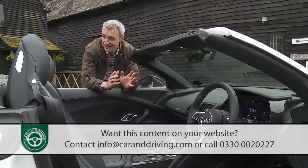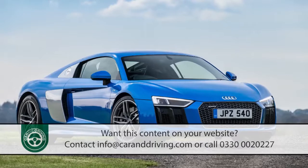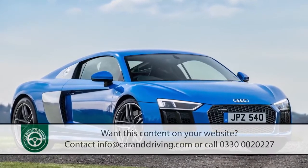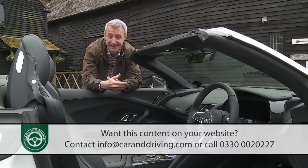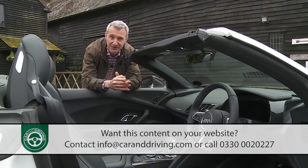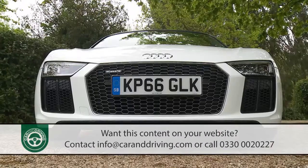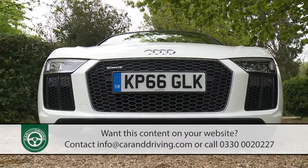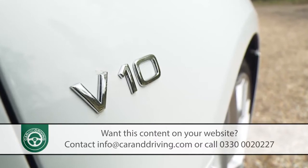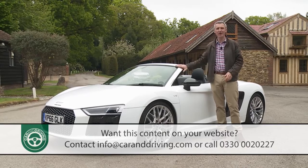Now, don't get us wrong, this R8 Spyder isn't quite as agile as its coupe counterpart. That fixed top model is, after all, still 40% stiffer. This convertible variant also comes with a significant price premium. And like the coupe, its normally aspirated engine struggles to deliver acceptable levels of running cost efficiency. But we'll take that. After all, it's because of that normally aspirated V10 that this car is as desirable as it is. And it's because of that unit that you'd be so tempted to choose this Spyder body style.